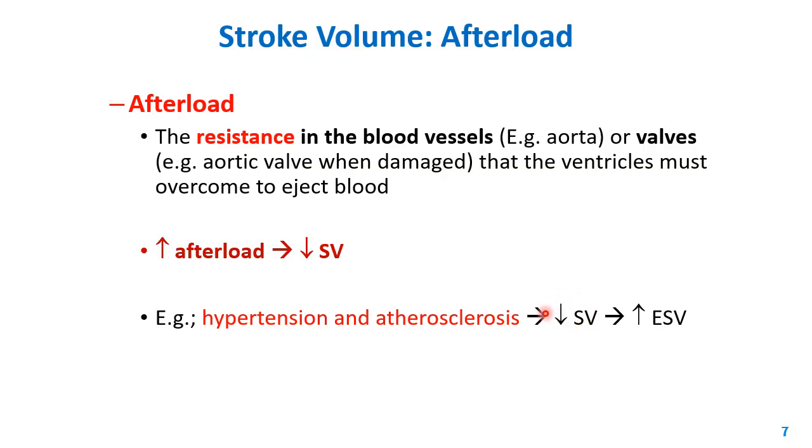So if you have lower stroke volume, that means if you look at the heart, you are going to have more volume there that didn't come out of it. That is called your end systolic volume. So that's the volume that stayed in the heart. That means if you have less blood coming out, you're going to have more blood left in there. Duh, that's obvious, right? But sometimes you have to think about it because you look at these arrows and these abbreviations, and you're like, what in the world? Stroke volume is the amount coming out, and the end systolic volume is the amount that stays there after contraction. Right, so just picture that in your mind, okay?